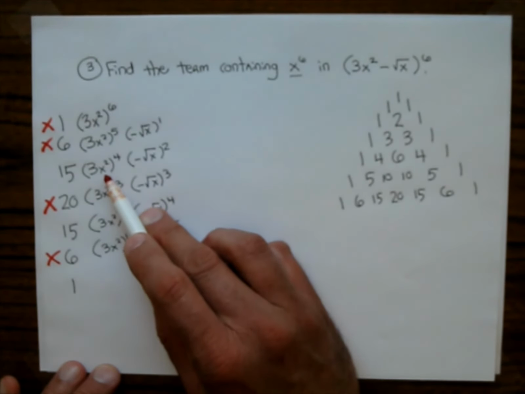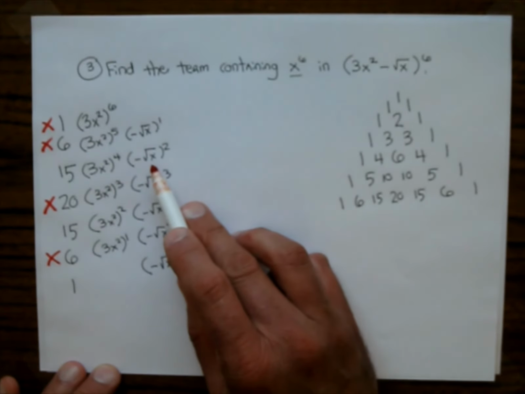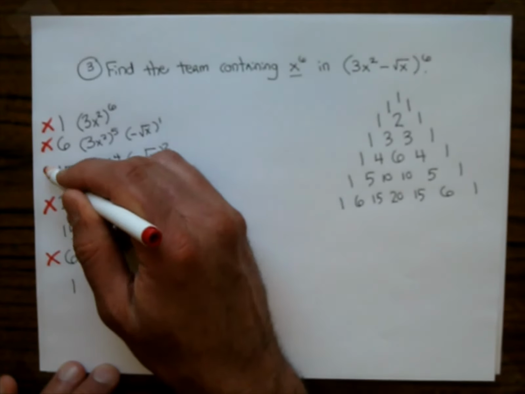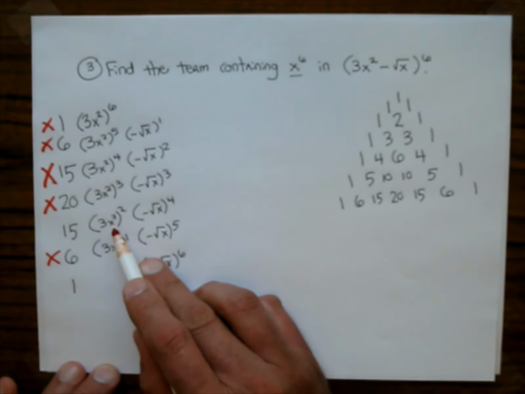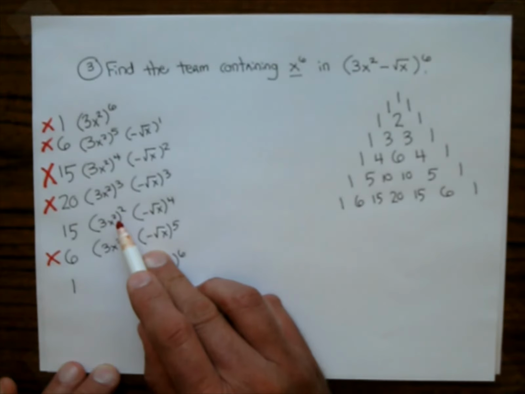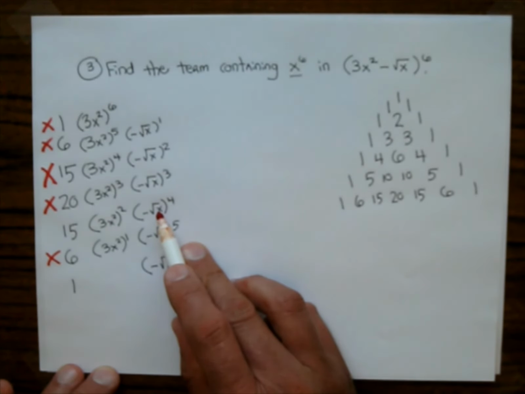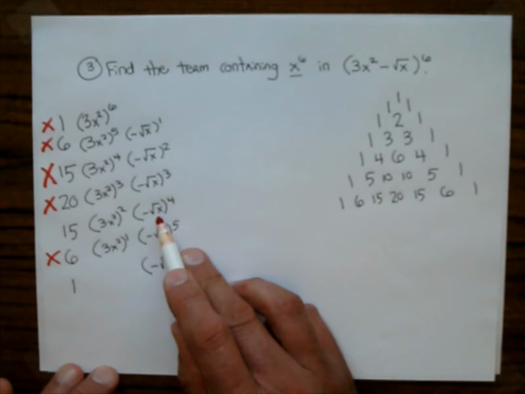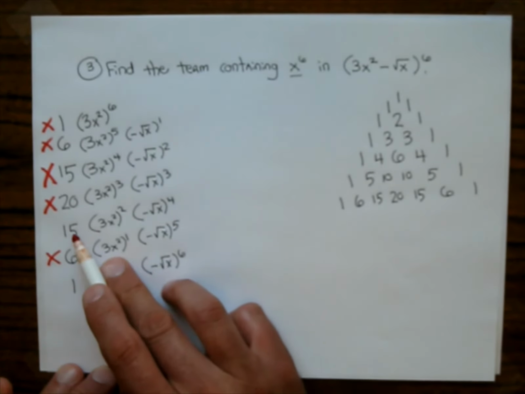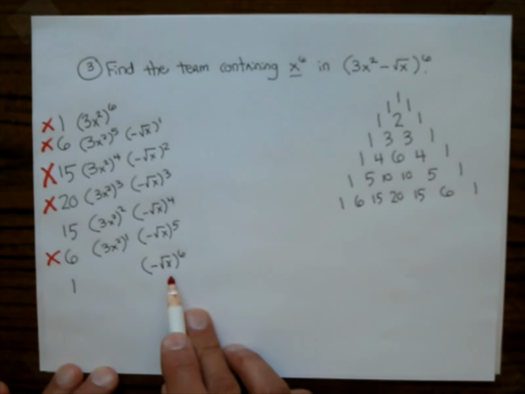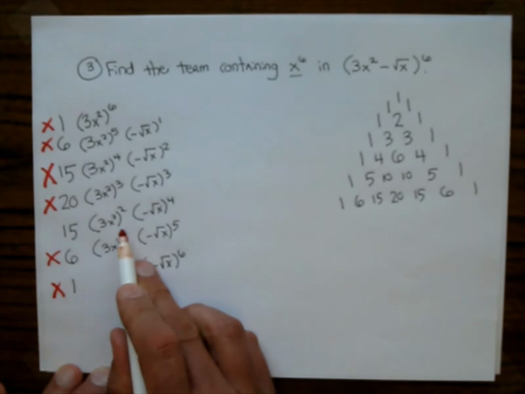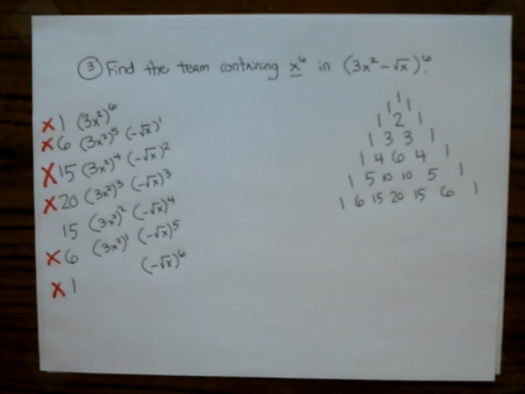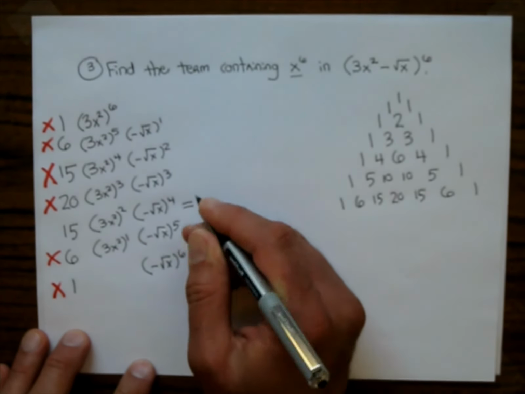This one says x to the 8th times another x there, and there's a negative there, so this is going to be x to the 9th. That is not what we want. This one's going to give us x to the 4th, and then the square root of x raised to the 4th power is going to be an x squared. So maybe this is going to be the one, and this one definitely is going to give us an x to the 3rd, which is not what we want. So we can determine that that is what we want there. We want this term, and that's all they're asking for in this.